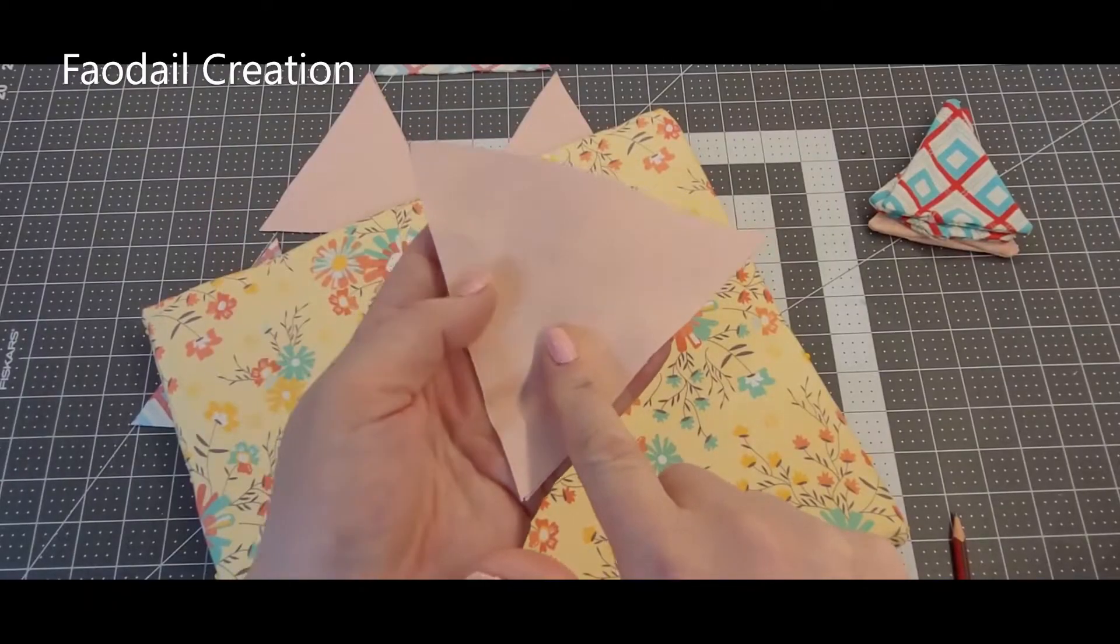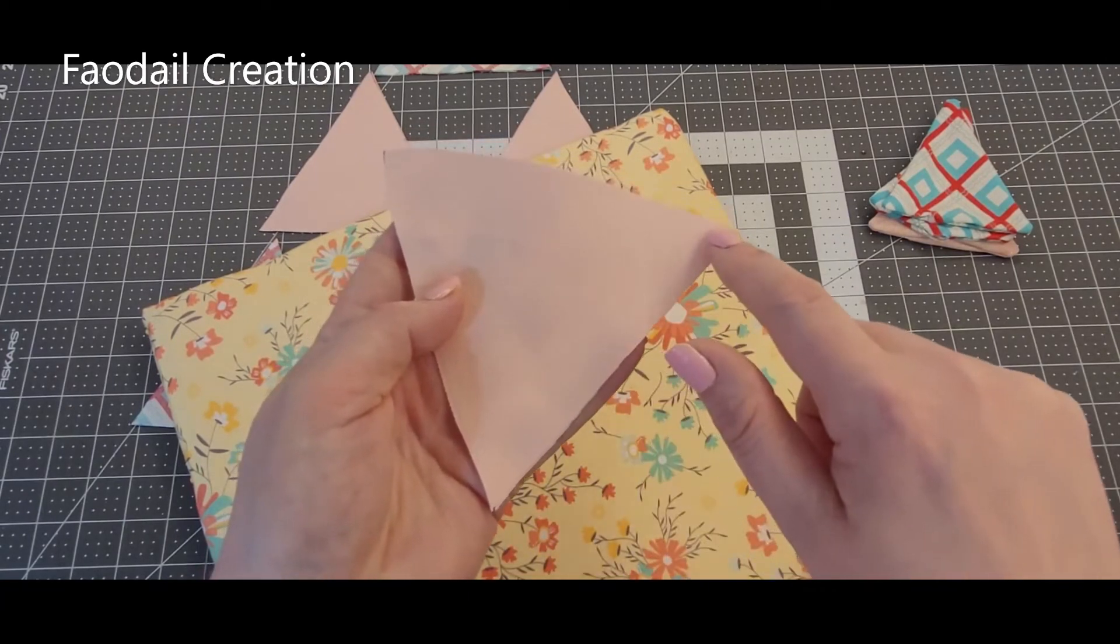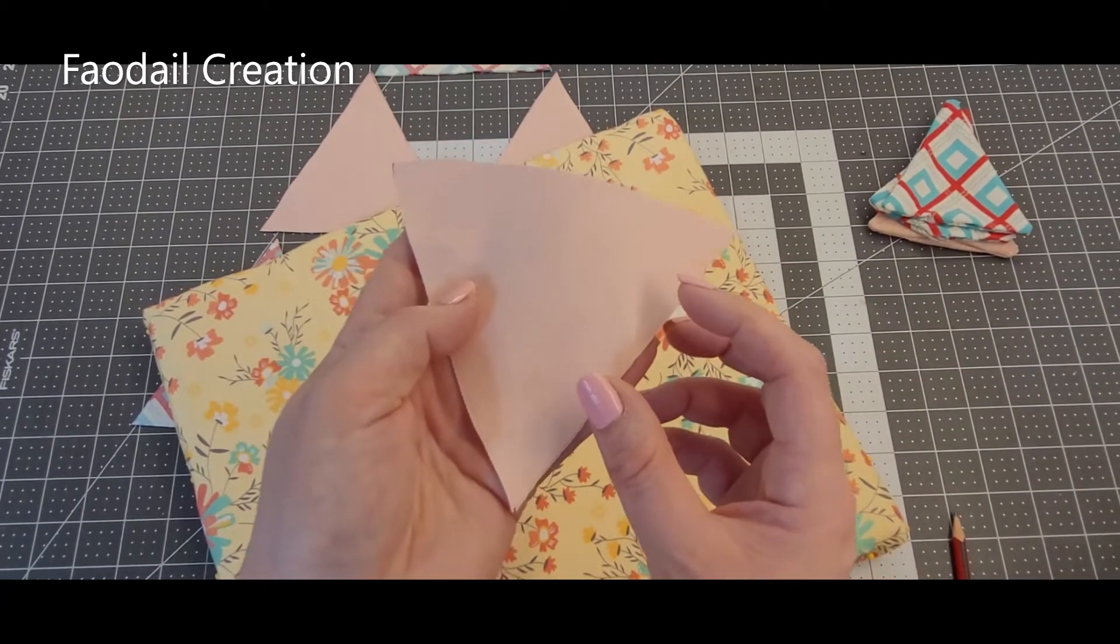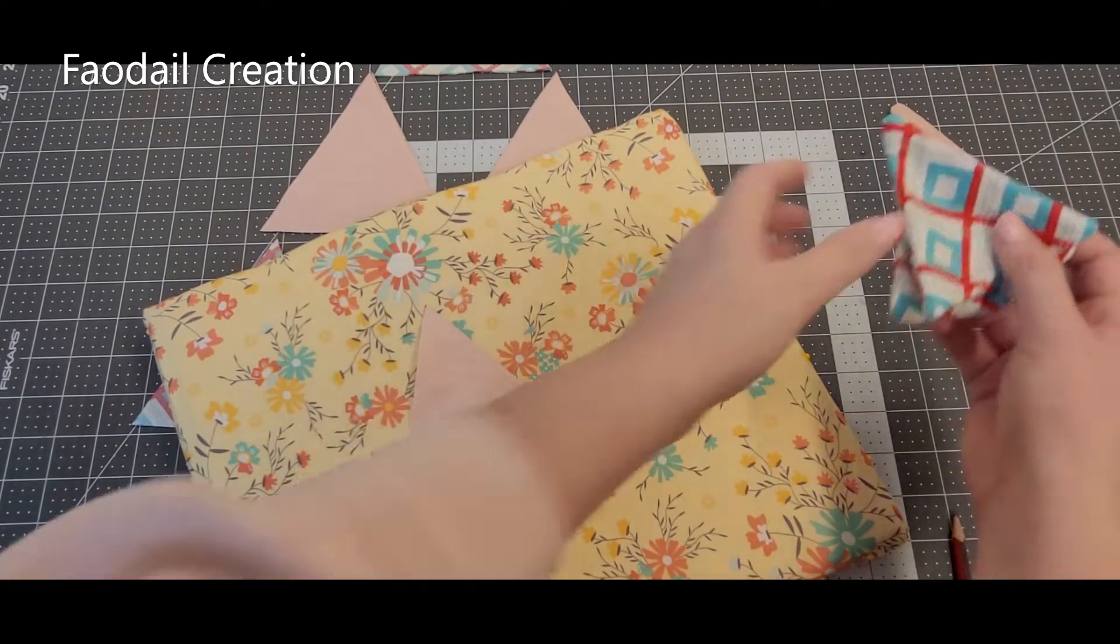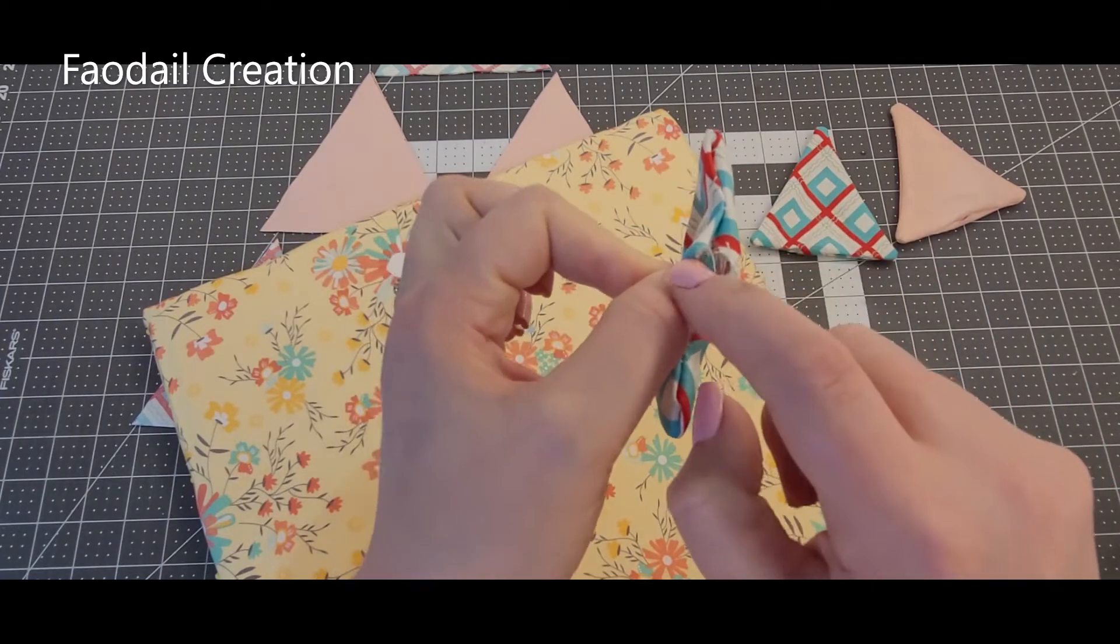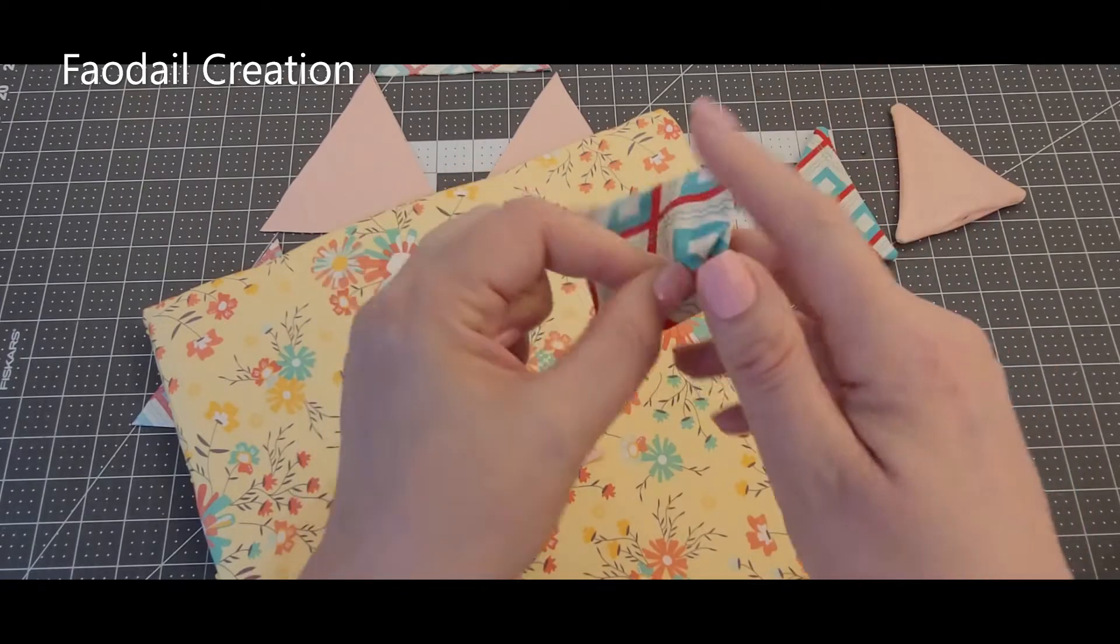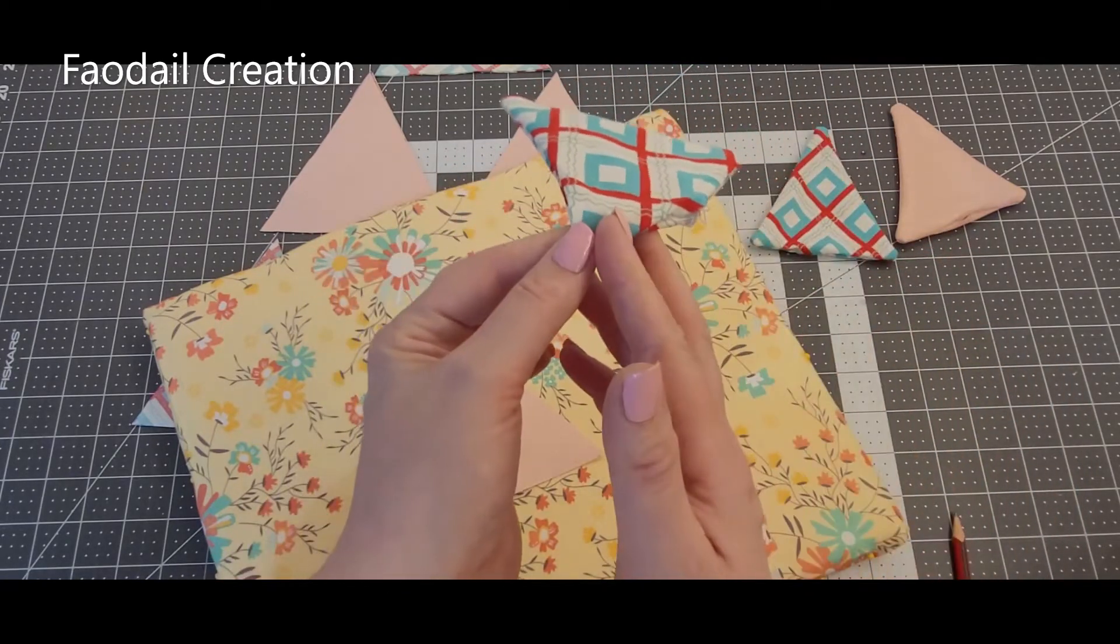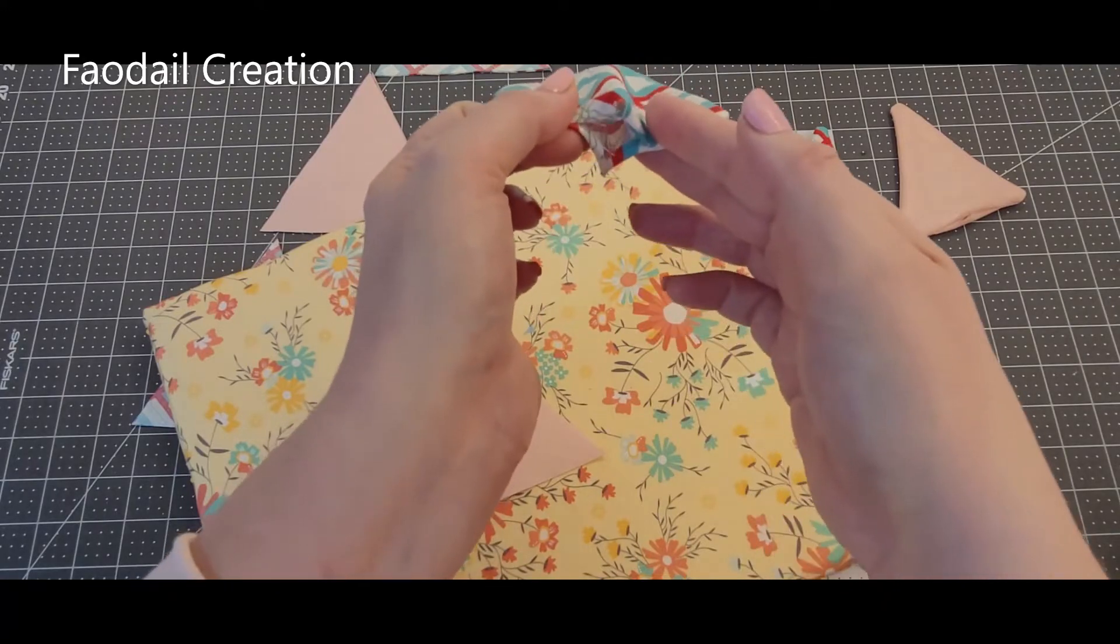So now you're going to take your triangles and you're going to sew them together. And you're going to sew them at a quarter of an inch. But you're going to leave a gap in the middle of the bottom of one of them. So you're going to leave this opening because we need to stuff this with some polyfill afterwards. So you're going to leave an opening at the bottom. And I wouldn't leave the opening at the corner. Always sew your corners up and then just leave an opening like so.